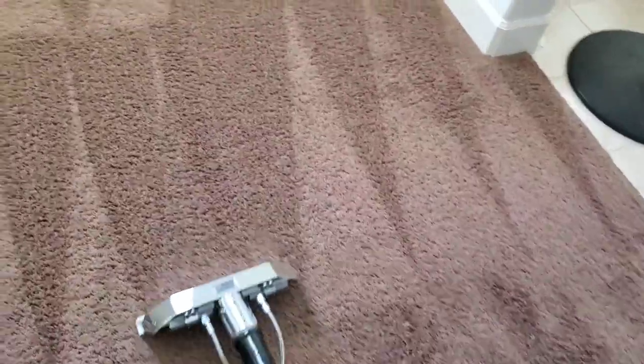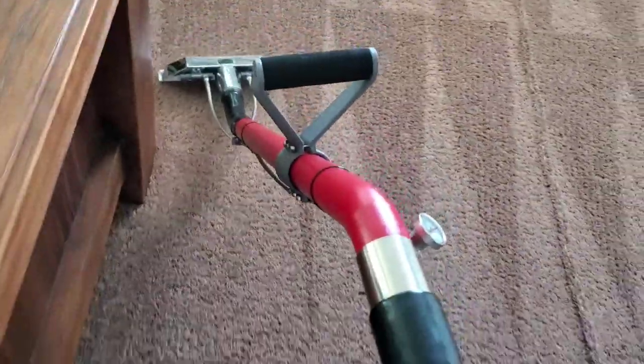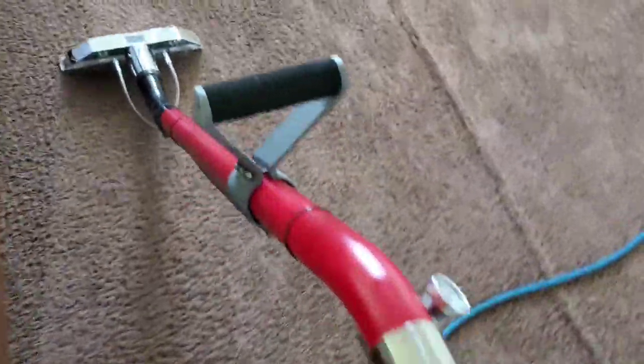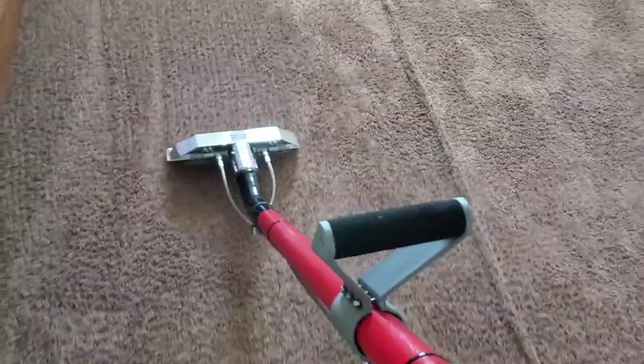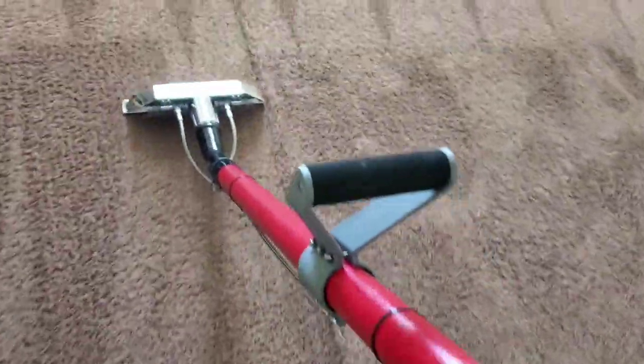The carpet's not in bad shape. Literally, that stain downstairs that you saw when I was vacuuming is the only thing. Sweat coming down my nose. So I'm watching the sight glass too to see what all's coming through, and this carpet isn't bad. She said she had it done a year ago.